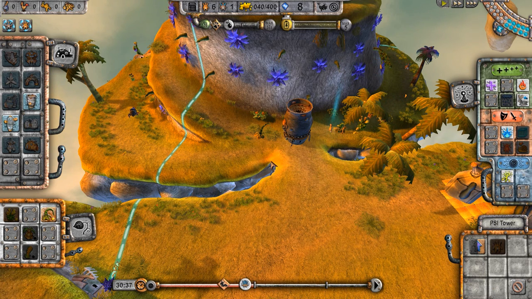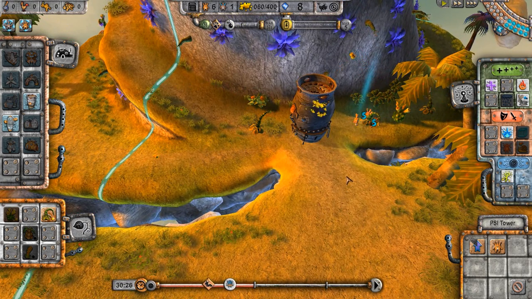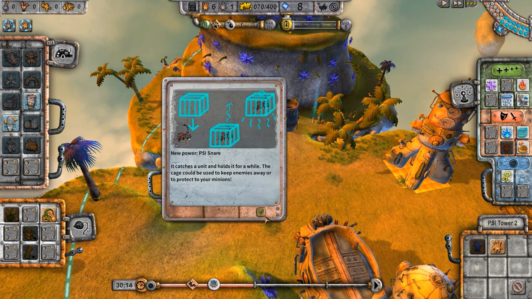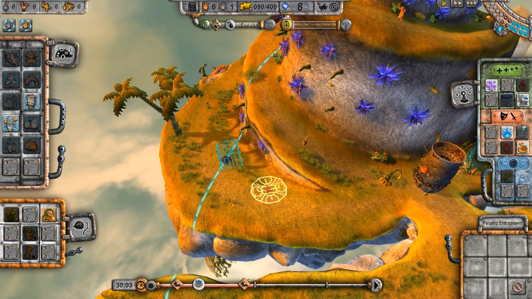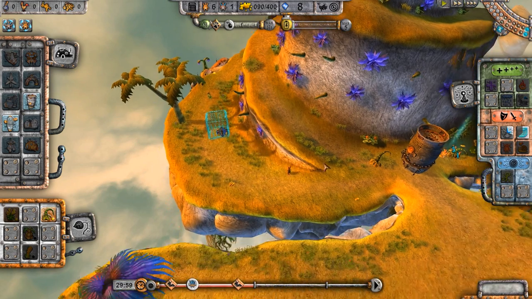You are. You're seriously... Well, at least it's saved down there. Or is this one going to throw it out the wall, isn't it? I think so. Is it? Where are you throwing? Yes, that's perfect. Ooh! The PSI snare. It catches and holds a unit until it can protect the minions. So we could drop this, like on this guy. It's a little crate. And I could bounce him off the wall. Oh, it just bounces him in the crate. That's hilarious.